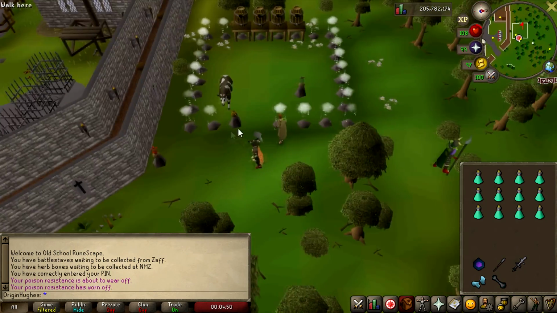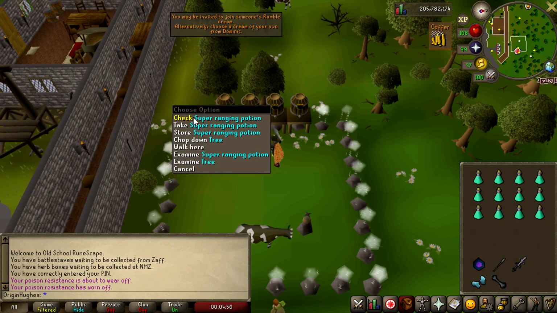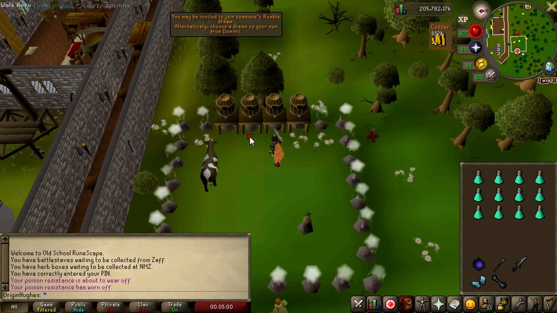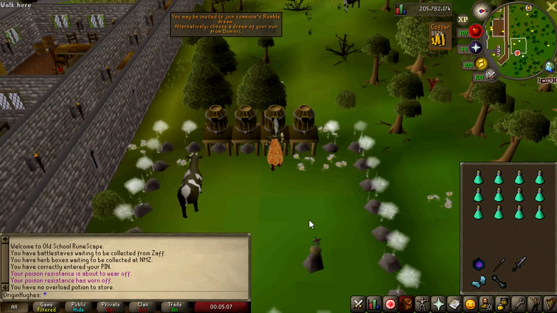So once you buy them, they're actually stored in the barrels over here. So in order to access them, you right click and then take. You can also check how many doses you have in here if you don't want to go to the store. I believe if you right click and click store, it will actually store any potions that you have in your inventory. At the moment, we don't have any though.